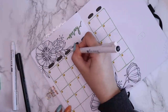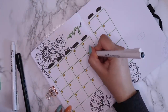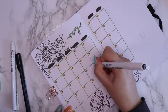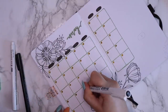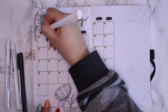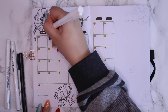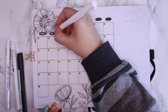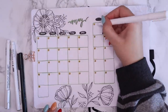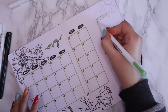I then took just a brush pen in black and added a little oval shape at the top of every day of the week. And that's where I'm going to be writing out the days of the week with my white acrylograph pen. And as you can see, with the white acrylograph pen is probably where you see it the best - just how opaque these pens are with just writing it out once. It's so opaque and just covers up whatever is underneath them so well. I just really enjoy these pens a lot, and I will never shut up about them.